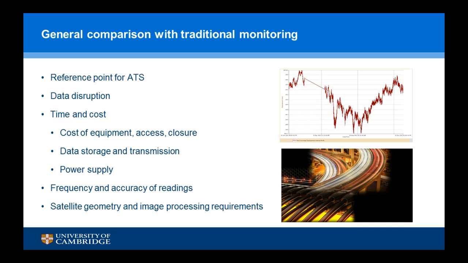In terms of the frequency and accuracy of readings, this is kind of where it falls down when you talk to civil engineers. We're obviously not getting readings as often as we would like to. Civil engineers would like it basically every second possible. But in reality, I think it's worth noting that for what you can see, which is every 11 days, you can see seasonal variation. It does that very well. And in a sector which is moving quite rapidly, so that we're getting more and more new satellites, increased frequency between readings, and increased resolution, it's something that we as civil engineers should be aware of, so that if we understand this now, we can, as the technology catches up, make the most of these new types of data sets and new satellites coming out.